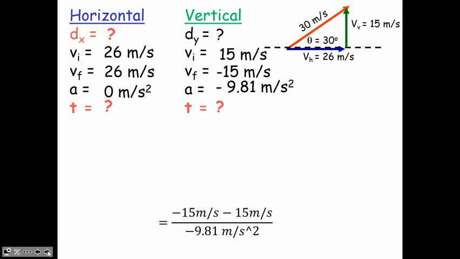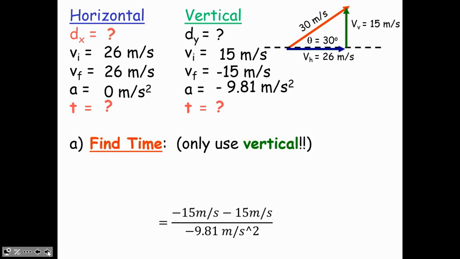So now, using these two tables of values, we're going to first solve for the time this projectile is in the air. Whenever you're solving for time, it's best to use the vertical direction. And that's because in the horizontal direction, the acceleration is 0, which tends to cancel out some of the key values you're looking to solve for.